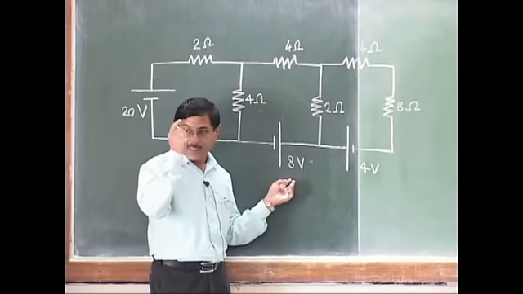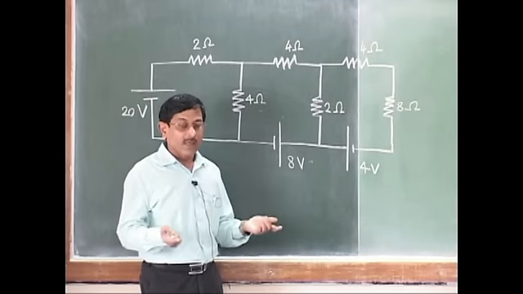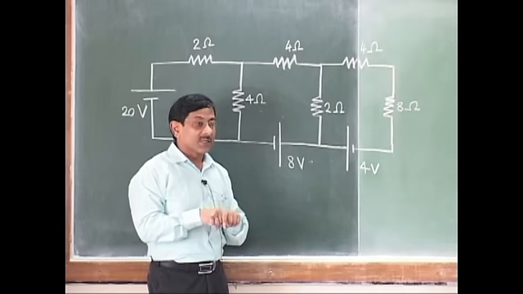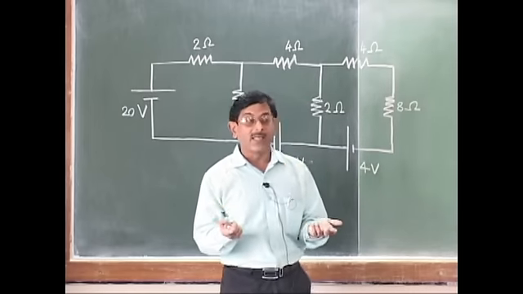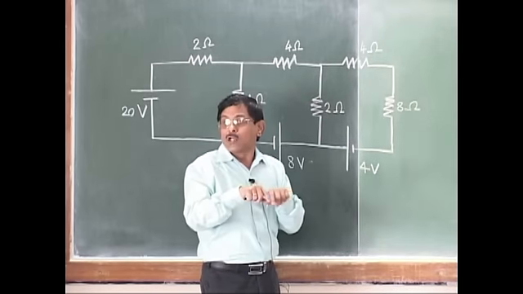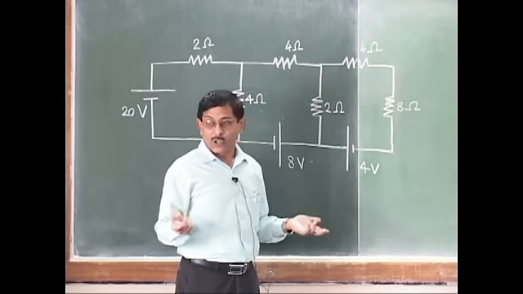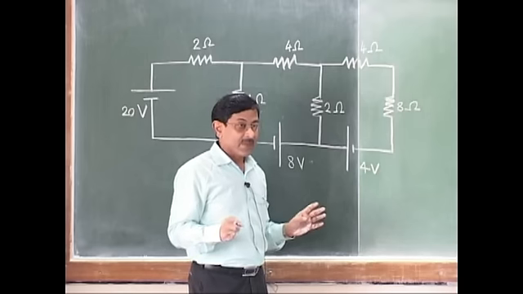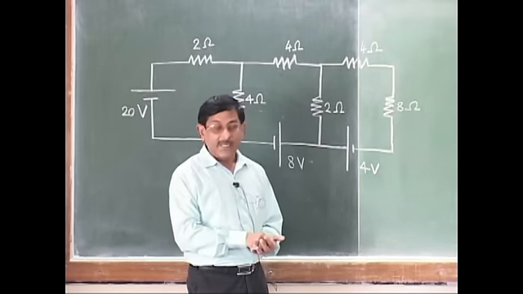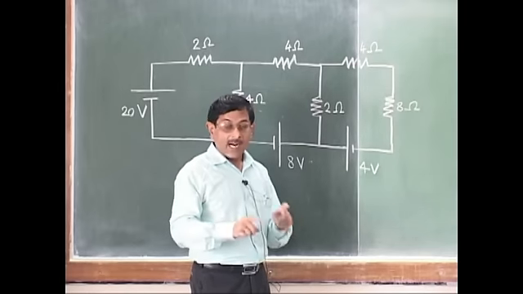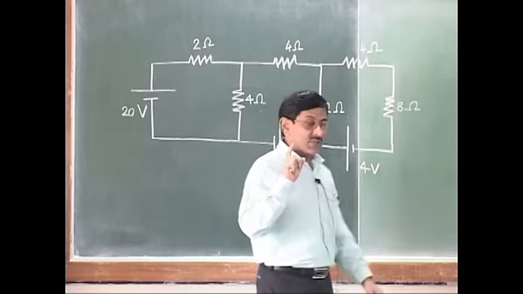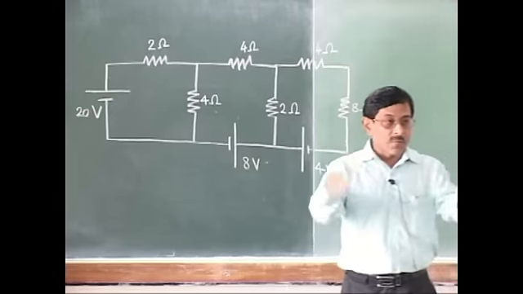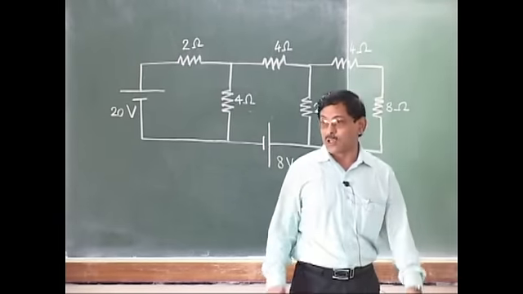Because Kirchhoff's laws tell us how to distribute the current and how to implement the laws in the circuits. All other theorems would obviously require knowledge of Kirchhoff's laws regarding the distribution of currents and writing the equations. So it is always better to study Kirchhoff's laws first and then move on to the other types of theorems. Now Kirchhoff has suggested two laws. You might also know the names of the laws. What are those laws?